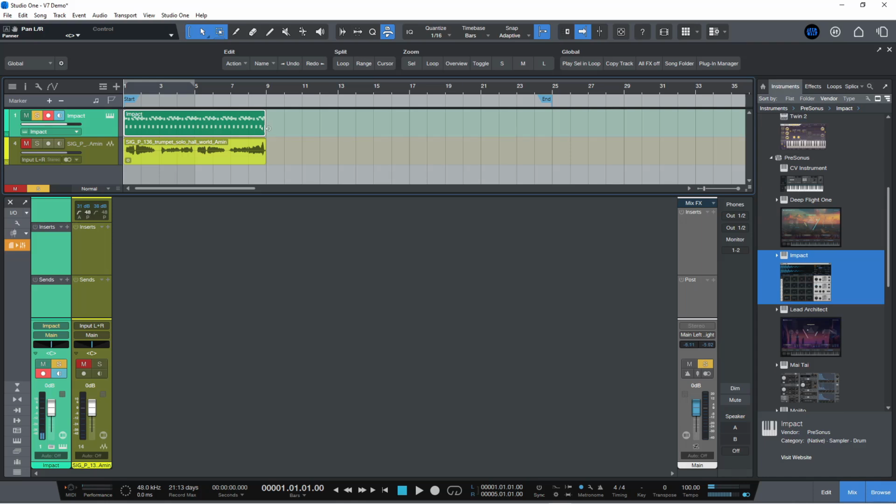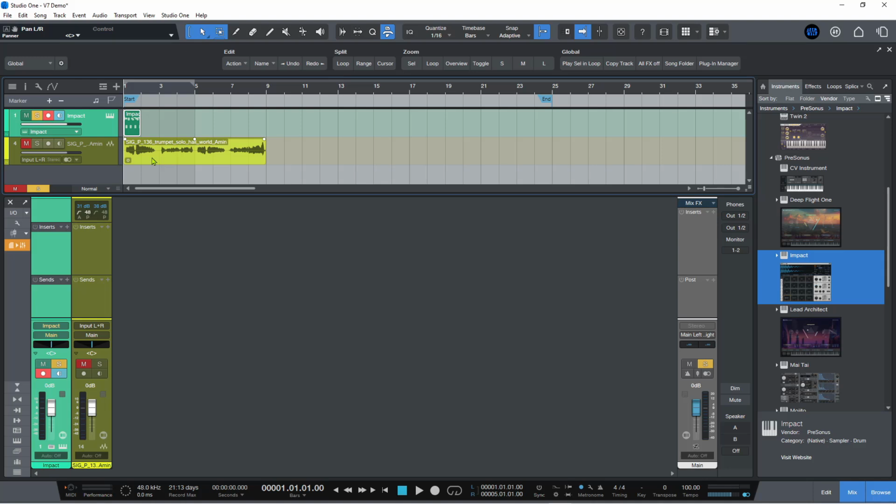Which is fine. But let's say what we really want is for this to run all the way to the end marker of our song, because we want this drum groove to continue regardless. Now, what you used to have to do was just spam the D key on your computer keyboard, which is fine. It's one way to do it, but it's not very efficient because you could end up destroying your D key if you're doing this a lot in your productions. And so you don't want to do that.